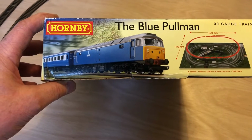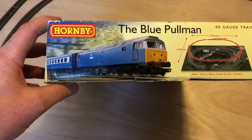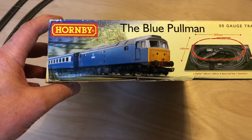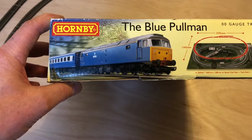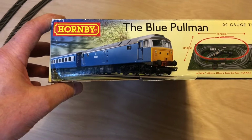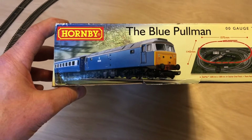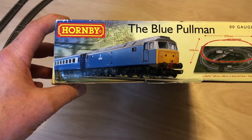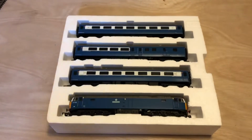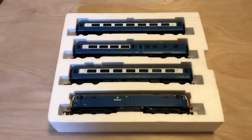It's not broken, it still works, but the tyres on the locomotive have perished due to it sitting in the shed for years. So it just sits there spinning its wheels and I don't know how to change the tyres and I don't have any. So unfortunately this one's a static exhibit. So that is it. Should be in a bigger box.